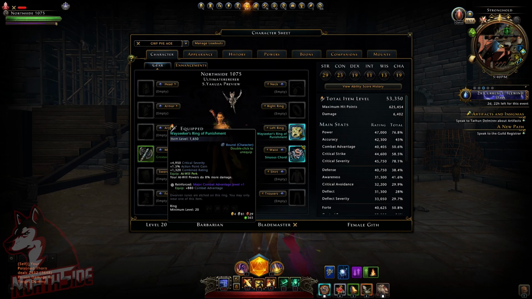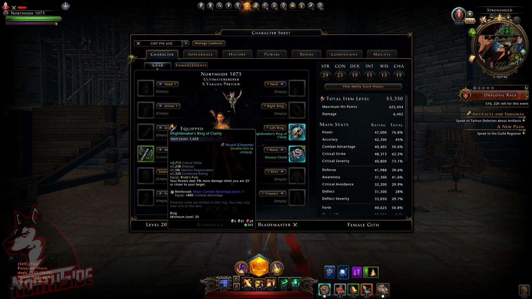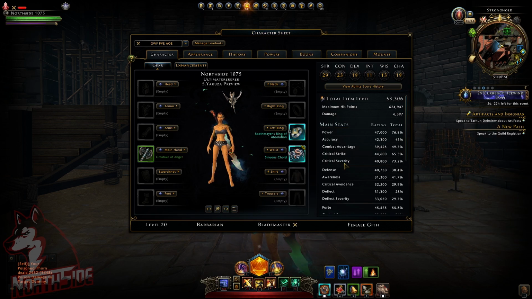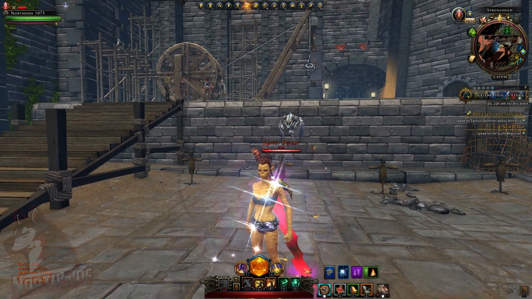So to wrap up the video, the basic Ring of Punishment with the at will perk actually does work. It provides 8% more damage. Mightbreaker's Ring of Clarity is actually broken, and it does not deal 3% more damage when I'm 25 feet or closer to my target. Soothsayer Ring of Absolution is giving critical severity, and those are the only 3 rings I've tested so far. If you want me to test other rings, leave it in the comment section and I will do it gladly. But this is it for this video now.